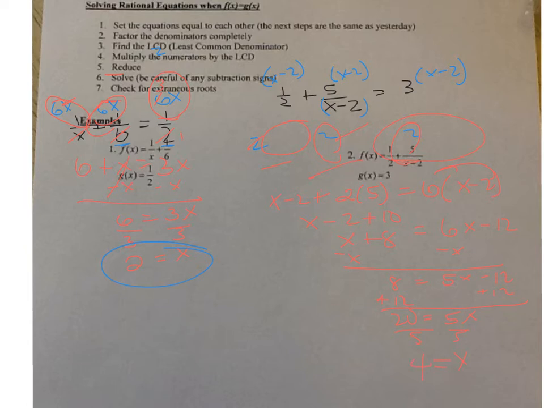And again, just check to make sure that you don't get anything that's undefined with our fraction up here. When I plug in x is equal to 4, so when I plug in 4 minus 2, I get 2. So that is a good fraction. All right, so let's try number 3.